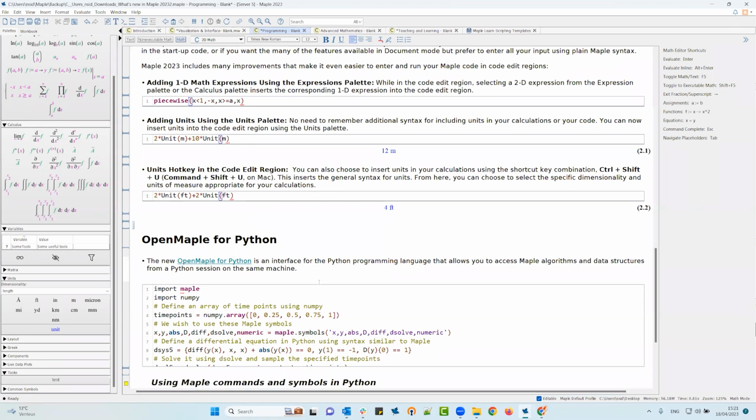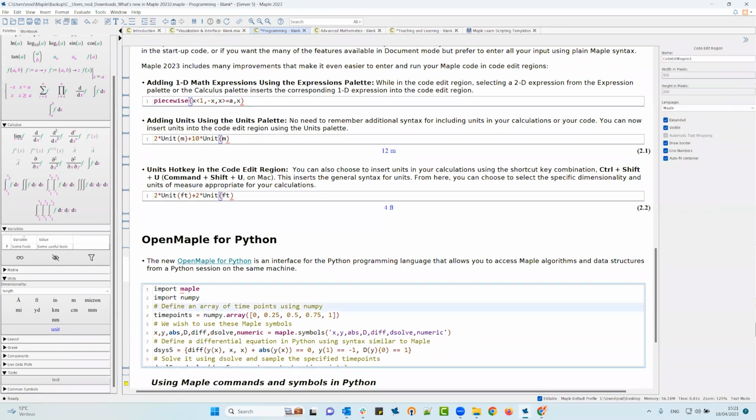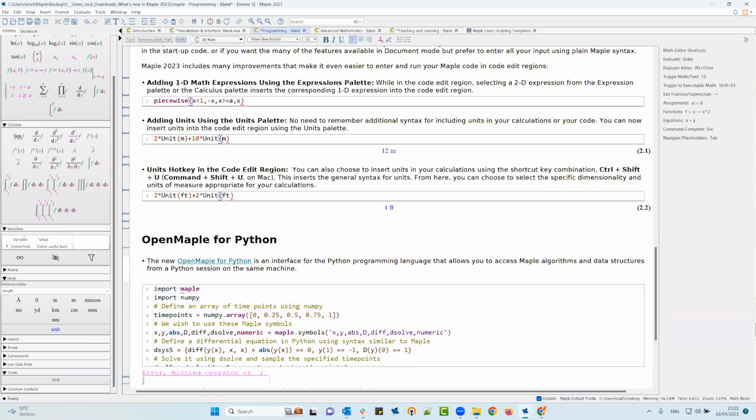The other way to do it is to simply open a code edit region in Maple and start to write your Python code. So here I have a code edit region once again. For some of you who know how to program and know Maple really well, you will notice that this is not Maple code. When I define something here, I don't use the assignment operator in Maple. If I execute this code edit region, I'm simply going to get an error message because Maple doesn't recognize it. So this is, as you can guess, Python code.